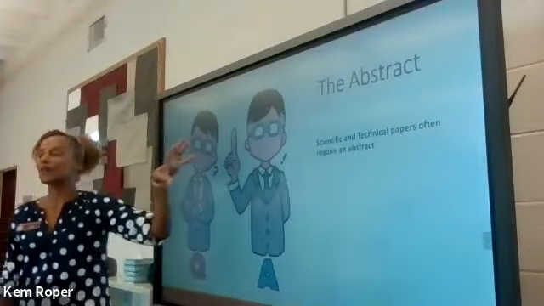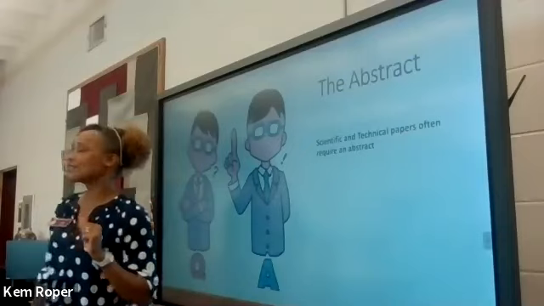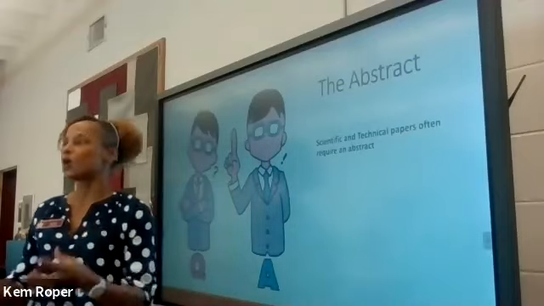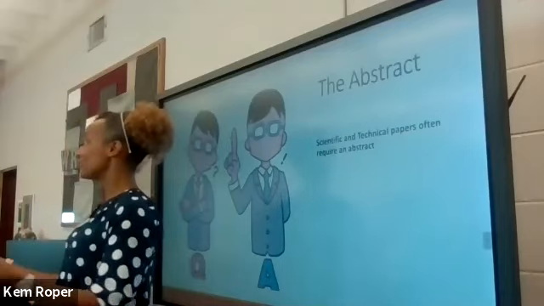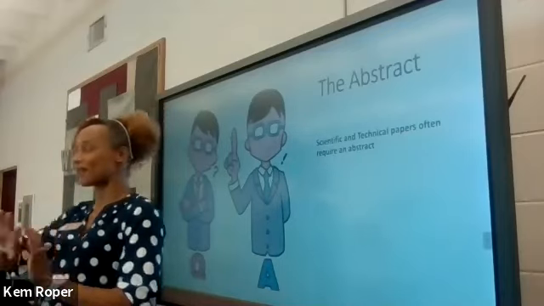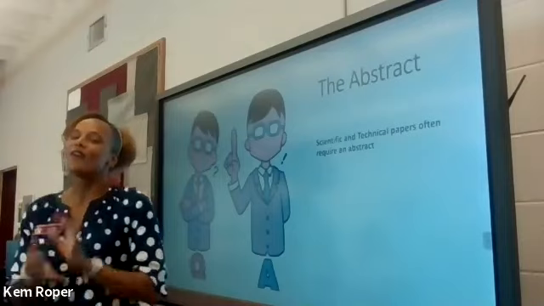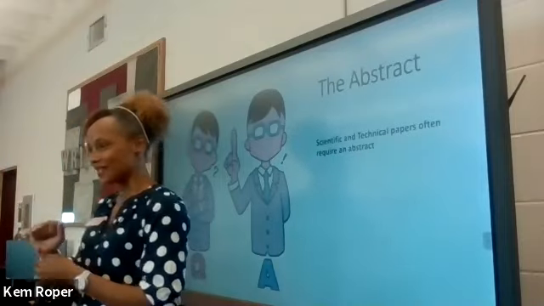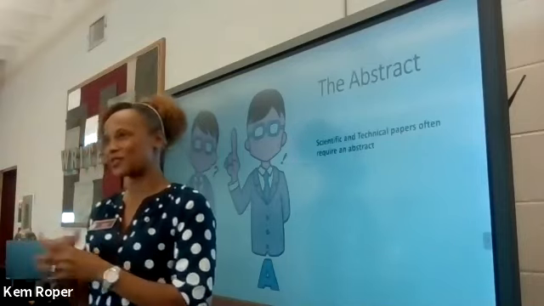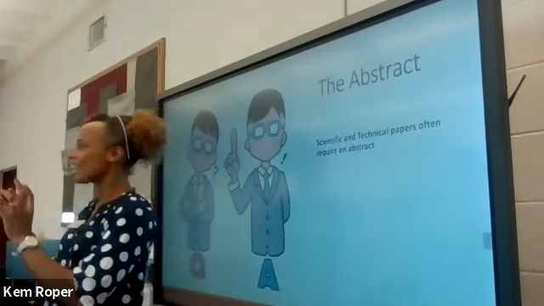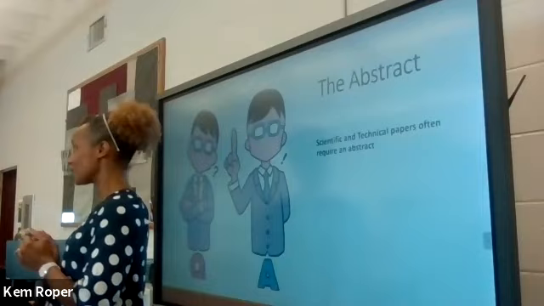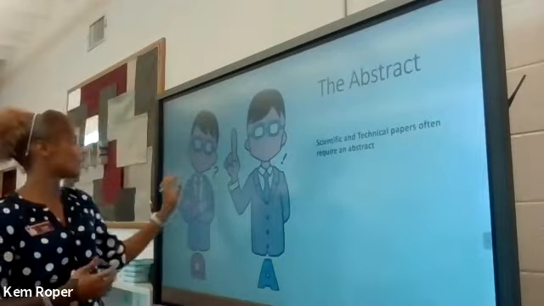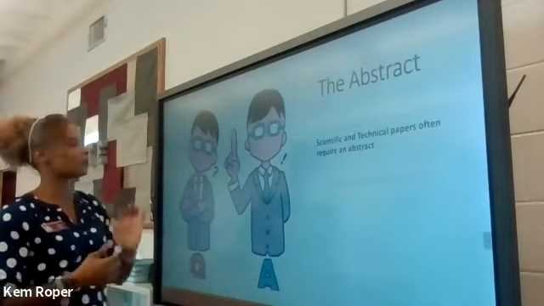So one prominent aspect of these types of papers is the abstract. And the abstract is that wonderful thing that you all use when you're doing research yourself. And you can read just that without having to read the whole thing, right? Of course, the important thing when you're doing research is not to only read the abstract for the papers that you're writing, okay? So you use that to determine what sources will be best for you. And then you actually read the whole thing for those that are relevant to your research.